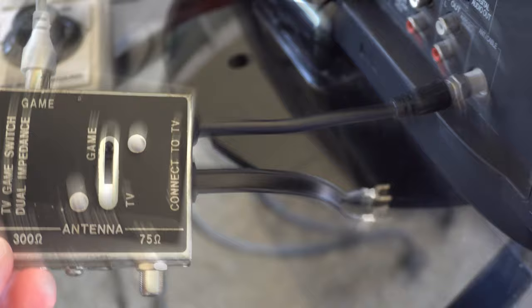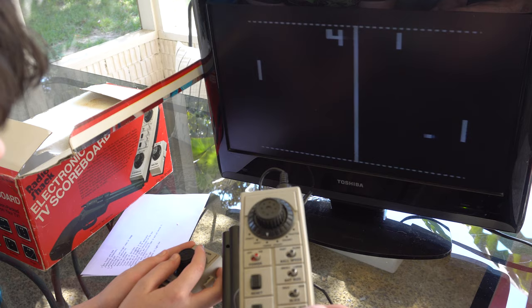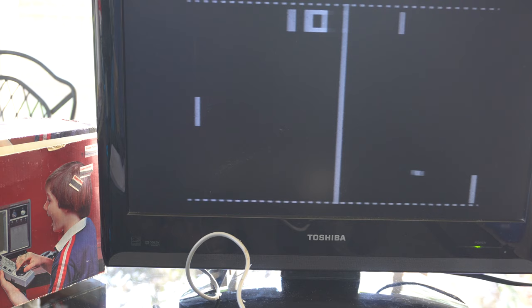Here it is — just a very basic Pong style game in black and white. That's part of the reason this never got used: all my family and friends had Ataris or Intellivisions, which had better sound and color and you could buy new cartridges. You can see there we've actually got it stuck — it happens all the time. I think I like the Intellivision better.